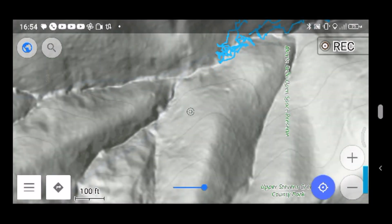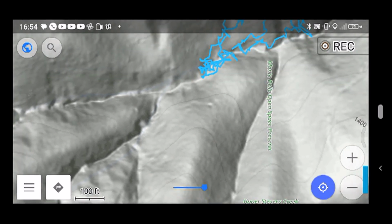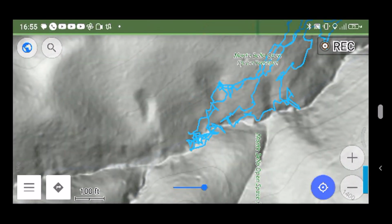And if you look there, there's like little faint traces of what looks like an old trail coming up the hill. There's some traces on the right side of that ridge, but then there's also things that look like it crosses over, like towards the bottom there. Looks like there's maybe a switchback or two. Very faint, and I'm shooting for the highest up of the blue traces there because that's where I could cross the creek and then go out the other side and follow my track up and out of there.